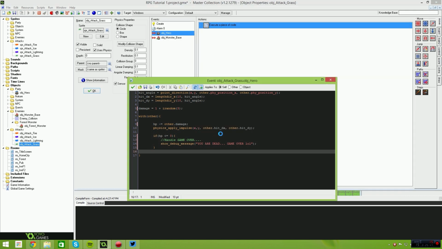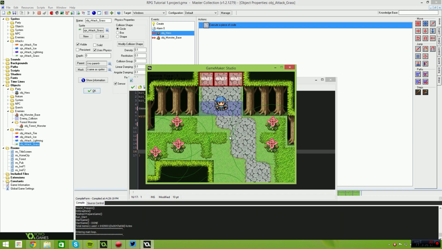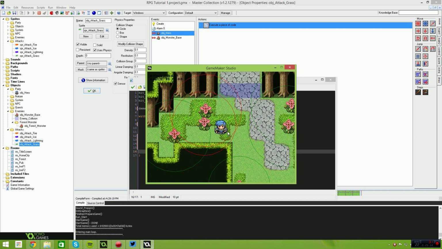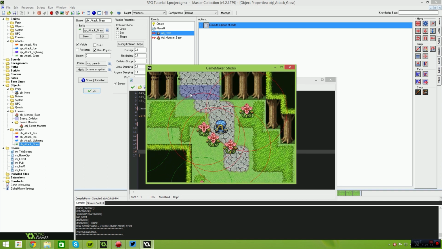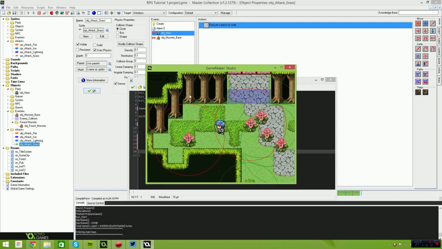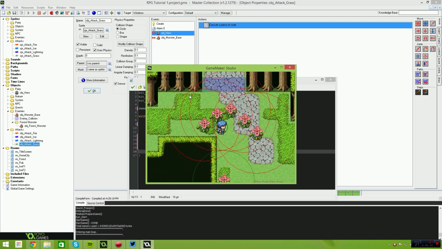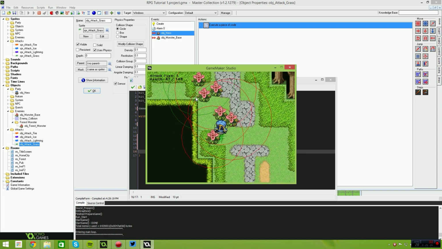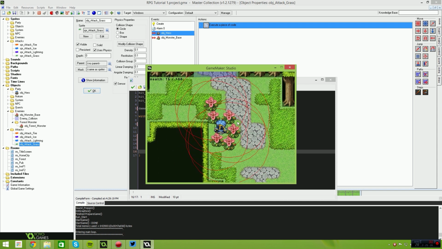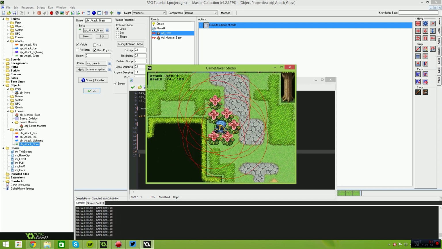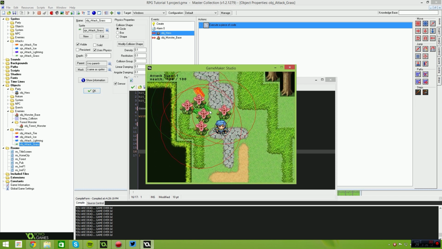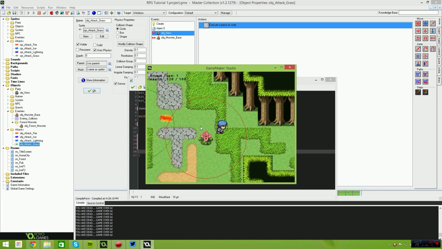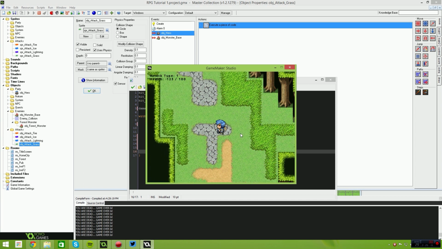So let's just jump in and have a look at our health, see if it's going down, see what sort of damage these NPCs do to us. There you go. So you'll see that they're actually attacking me now and I'm actually losing health. So I'm going to get them all angry if I can. And what you should see is a lot of health being lost. There we go. So they're all angry at me, they're all shooting, and now I'm dead. And you'll see in my console down here, you are dead, game over. But because we're basically game admins, we're not going to die. These guys are going to die.